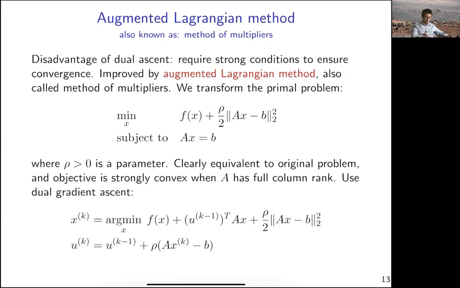Okay. So the idea is that in the cases when f of x is not really strongly convex, can we make it strongly convex by solving an approximate problem? And then as we get closer to the optimal solution, we can change this parameter rho, and we can decrease it so that we will end up getting something that's closer to the original problem. This is the idea that we applied when talking about barrier methods for the interior point methods.